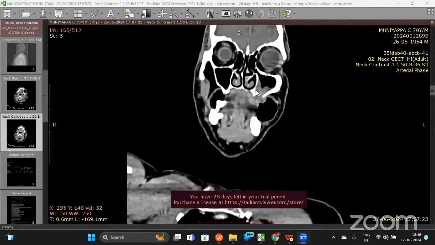What will be other indications where you would like to have an MRI? Sir, in cases where the lesion is reaching till the orbit and I don't know whether the orbital involvement, the periosteal involvement, soft tissue involvement is there or not, in that case, I would like to take MRI complementary to the CT scan. And in cases of paranasal sinuses, I would be complementing it with MRI to better define the soft tissue involvement.